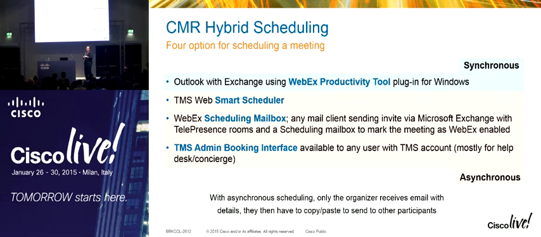Second application is through the TMS. TMS is a critical component here. We will cover that in more detail. Basically, what we can use in order to schedule is a tool that is available through the TMS-P, the provisioning engine, that is an optional component of TMS, and this allows to have the Smart Scheduler tool. So this, again, the Smart Scheduler from TMS, together with the Outlook productivity tool, are the most commonly used tools to schedule. In addition to that, we have the scheduling mailbox.